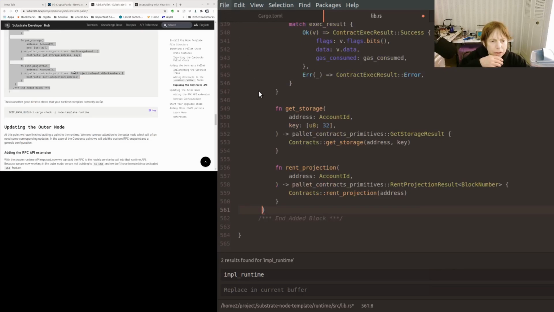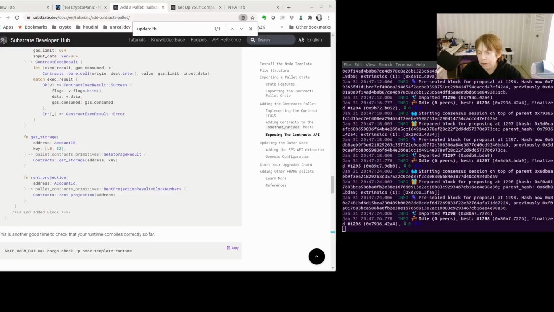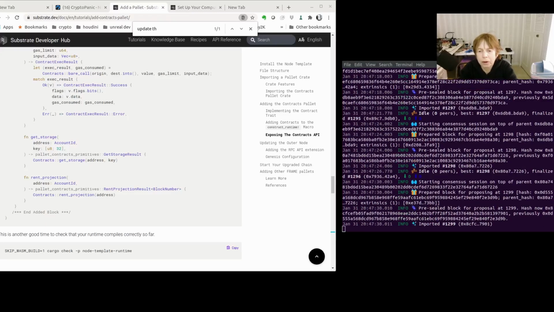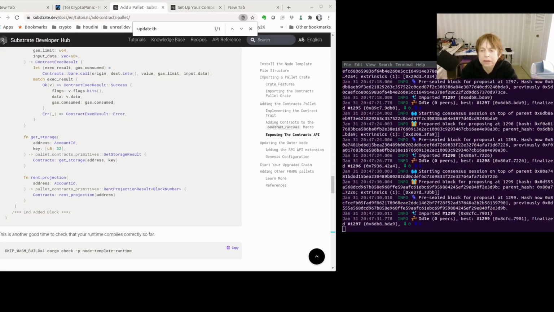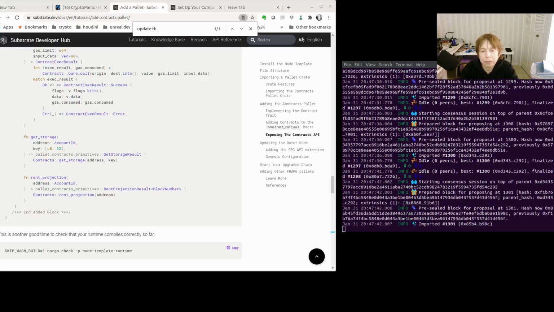And again, we're going to check it, make sure that it's still working. And it did. Okay, so this is the end of part 1, and what we're going to do in part 2 is get the second part fixed or edited, which they call the outer node or the RPC node, which sounds to me like remote procedure call.